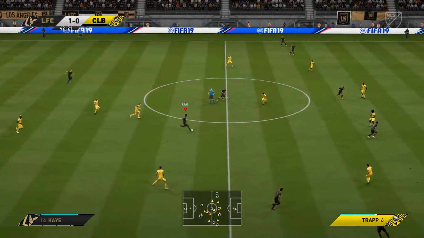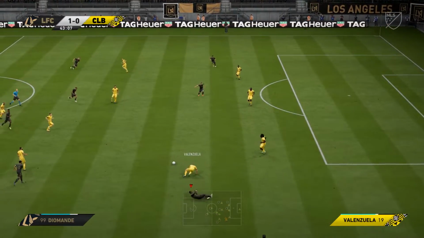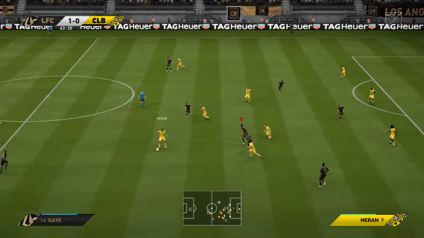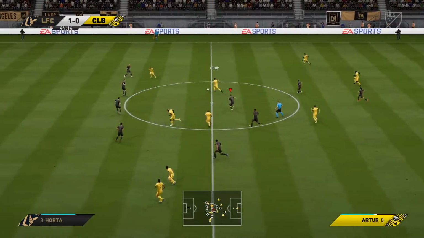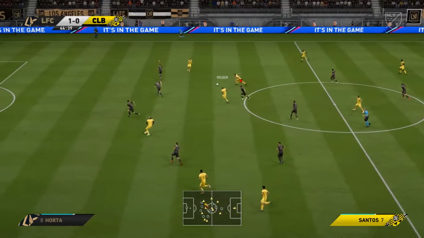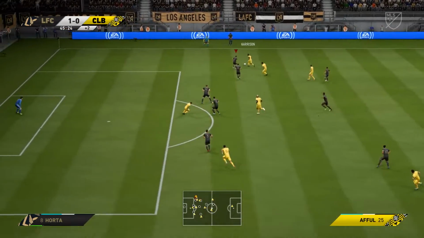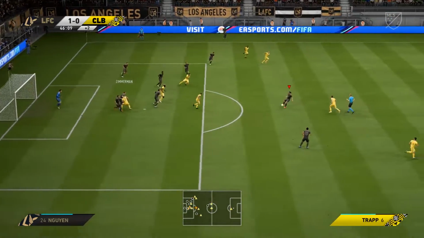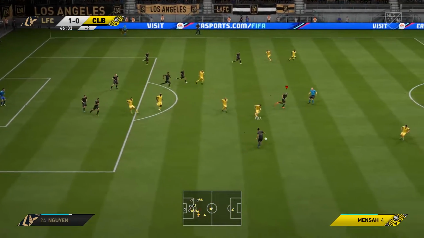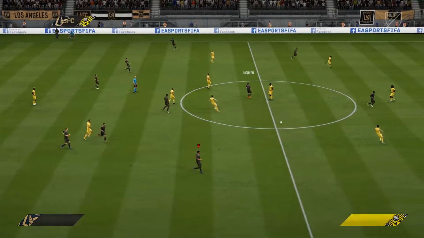We've broken through once more. Can we find Diamande on a run here? We do, but he is chopped down. Nothing doing, says the referee, so play will continue. Arthur. Higuain. Santos. Arthur. Harrison now. Going for a tackle, but it's not going to come off for us. Zimmerman does get the header in. Nguyen gets that one away as a quick one-two with Vela there, as we look for a bit of space here.